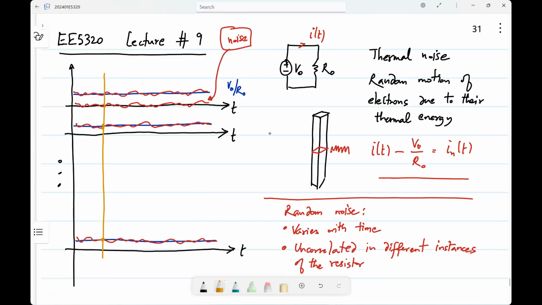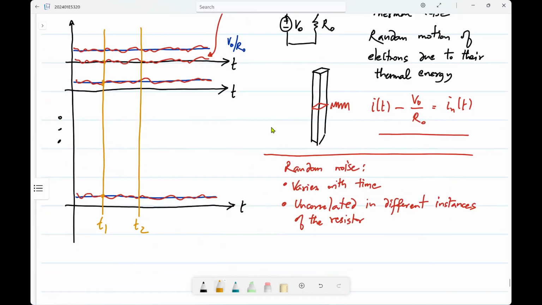Now, we have an additional complication compared to before. How do we describe these random quantities? We can describe the probability density function or the cumulative distribution function, and from that, we can extract measures like mean and variance and so on. Now, there is this additional element of time, because what you get at this particular time instant is different from what you get at another time instant and so on.